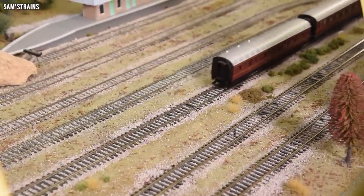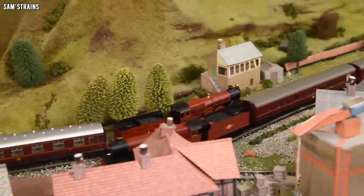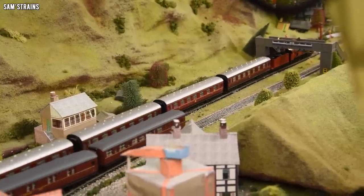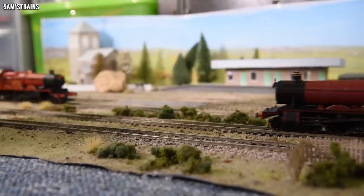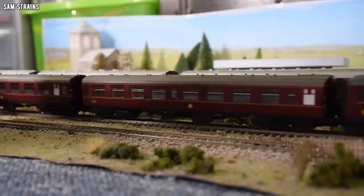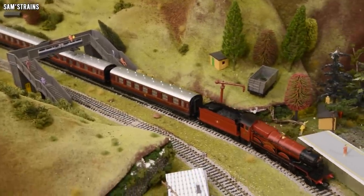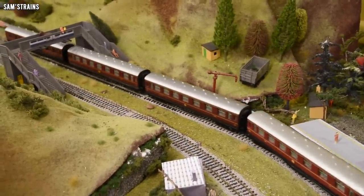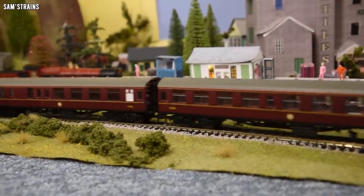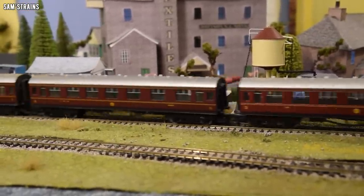I hope you've enjoyed seeing the differences between these two models. And while I think it's a bit more nuanced than just saying the new Hall version of the Hogwarts Castle engine is by far the best, because I think the old version does have one or two features that I much prefer over the new one, I think clearly it is the new one that is the obvious winner here. It is much more realistic, it's much more accurate, it's much more modern, and it does have the better mechanism. So obviously, quite clearly, that is the better of the two.